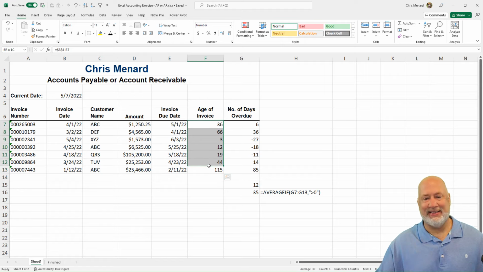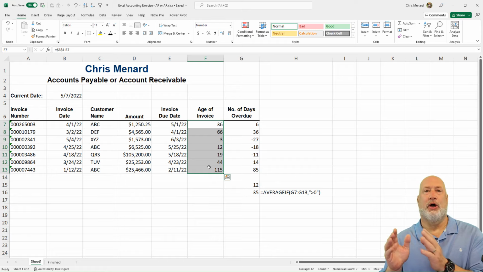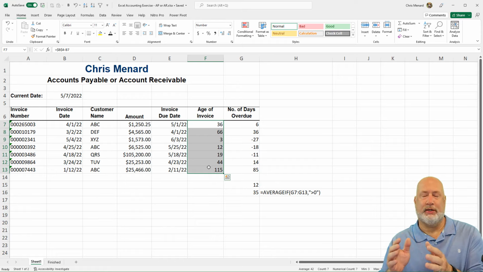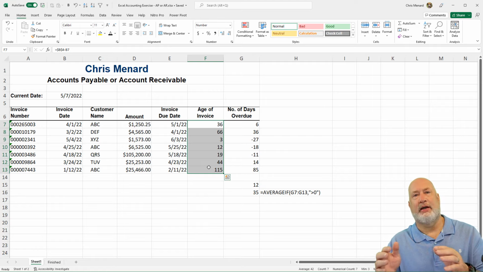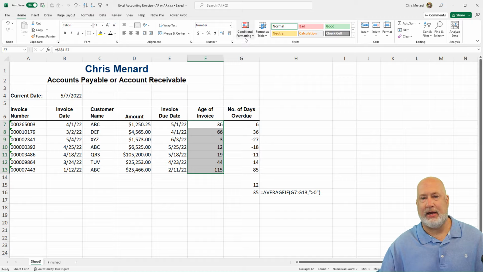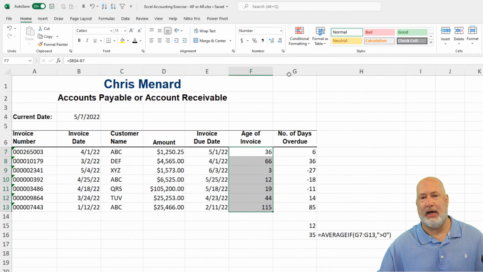So I'm going to highlight these. I'm going to quickly do 3 conditional formattings. Let's say that this is accounts receivable and we're wanting money from our clients in 30 days. So the minute it hits 31, it's overdue. Between 31 and 40, I want to see in one color. Between 41 and 50, I want to see in another color, and over 51 in a third color. So I got them highlighted. I'll do it again, highlighted.